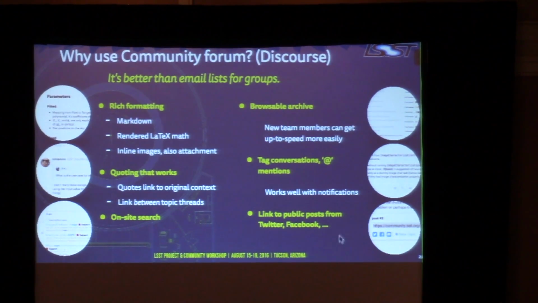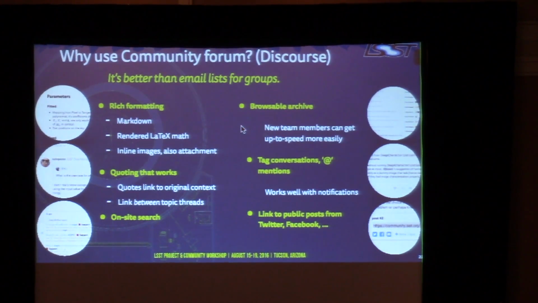So you get things like really rich formatting. You can write in Markdown, so nice headers and lists. You can even render LaTeX maths. You can actually have really articulate conversations about calibration pipelines and so forth, on the community forum. There's a really great quoting system. As you're replying to someone else, you can just scroll up and highlight someone else's text, and it will automatically be quoted in your own post and then linking back to that original conversation. So you can actually have long-lived conversations that are easy to keep track of, more so than in an email thread even.